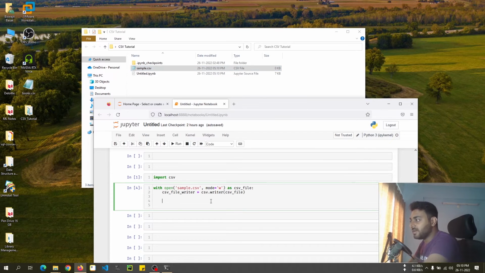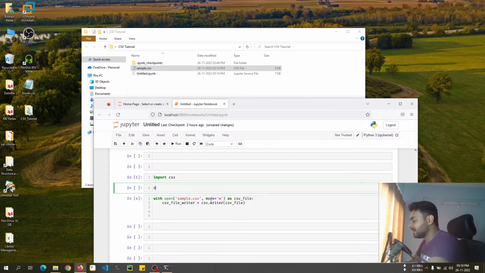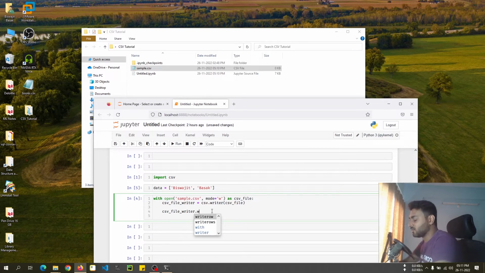Now we will get some data. Let's take some data over here. We have to remember that we have to pass data in terms of a list, or it can be a tuple, or any iterable should work. So I will pass my name, and I'll try to write my name. So csv_file_writer.writerow.